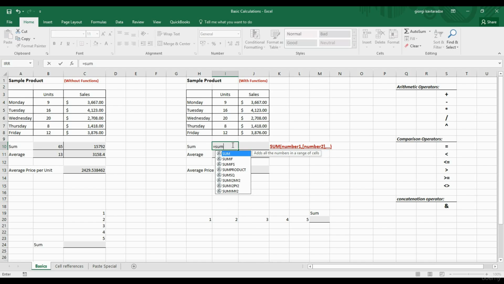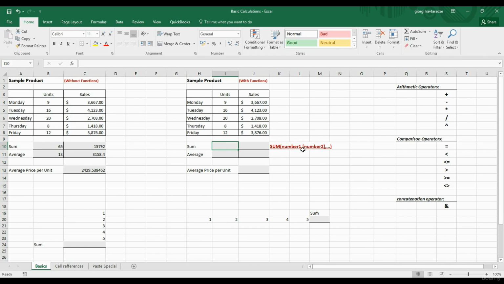So now we'll talk a little bit about the construction of functions in general. With a few exceptions, almost all functions have a syntax that combines required and optional arguments.